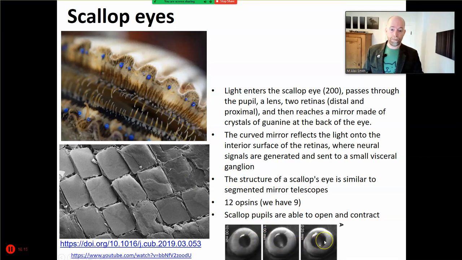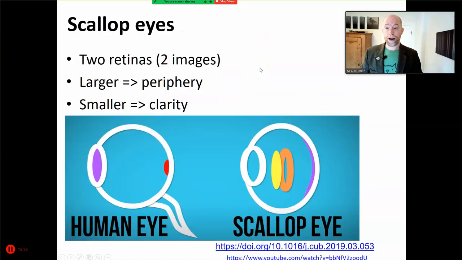And so you can see an open pupil on the right-hand side, closing, and a much more closed pupil as light intensity went up. If you tilt your head, you see that's 15 seconds, and then a minute, and then 10 minutes. So it's not fast, but it is able to contract. So these 2 retinas, we think, are more complicated than we had historically thought, just being shadows.